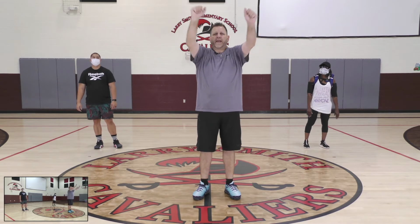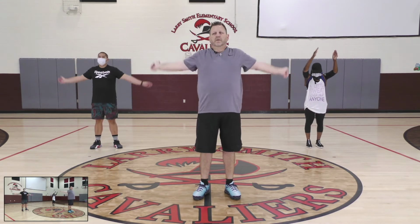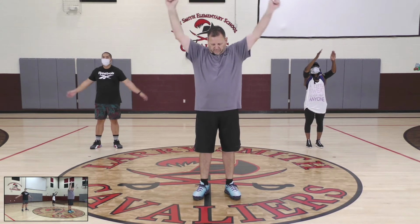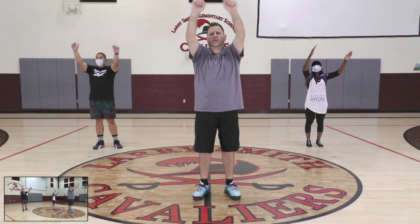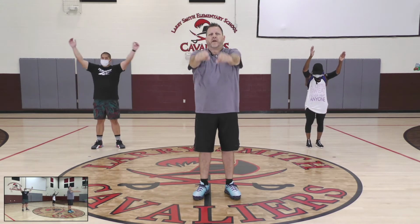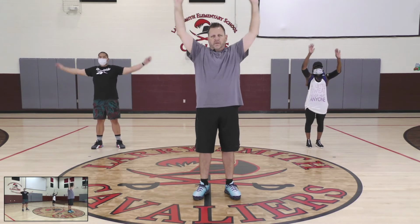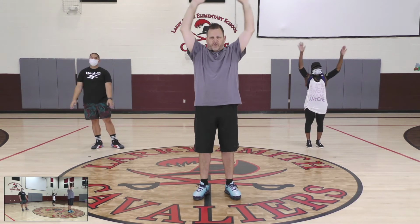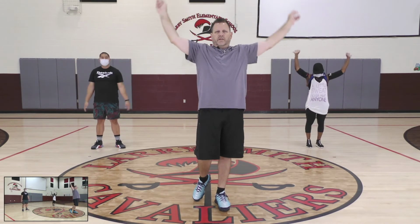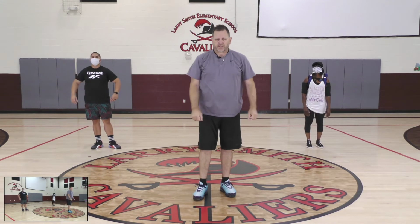Let's make wagon wheels, big circles forward. Nice rotation. All right, let's go backwards. Nice, full round circles. Three, two, one. All right, shake your arms out.